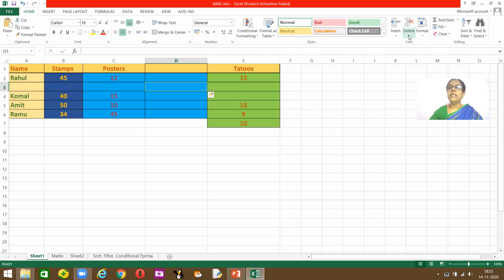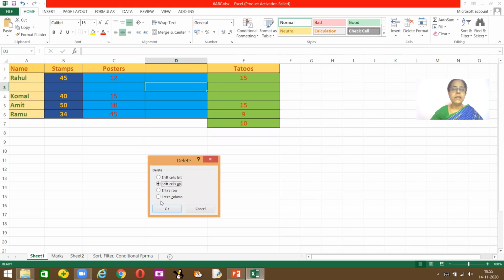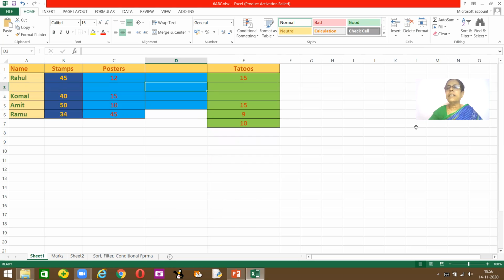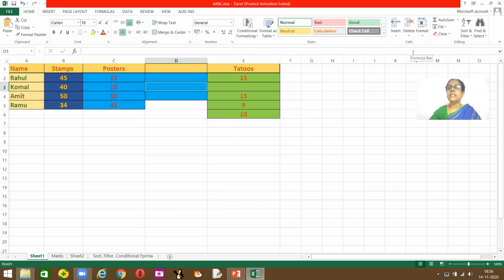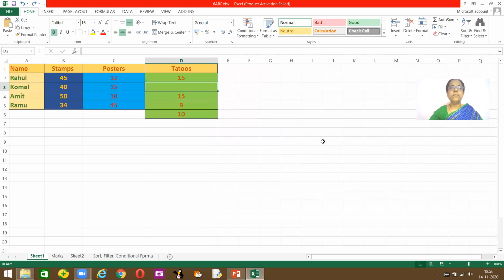And if you want to delete, just click on delete cell, and only that cell. Do you want the top cell to delete, or the left, or the right? You just click and the cell gets deleted. Okay, then delete the entire row, and you see the entire row gets deleted. So this is all about the delete and entering cells. I hope you understood this part.